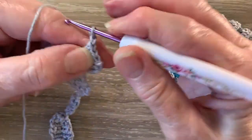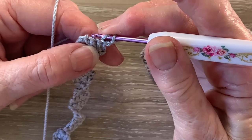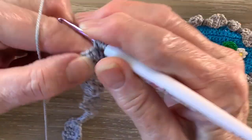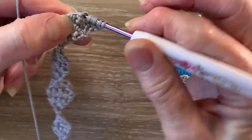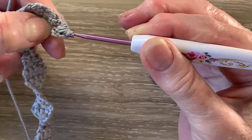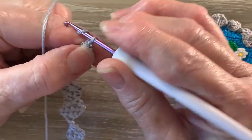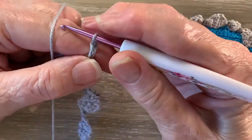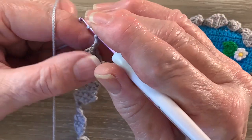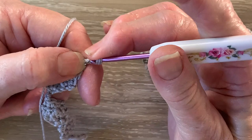For row 5, we start with 2 chain and turn and work a joined half double crochet over the 3 stitches. And then we work 3 chain. For the 11th rock, we work 4 half double crochet in the second chain from the hook.